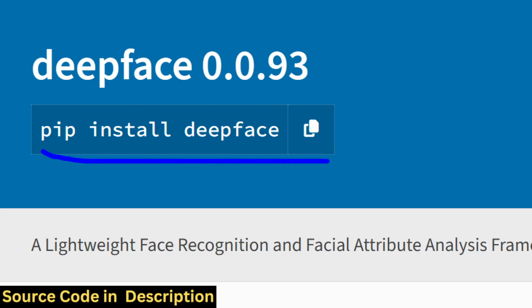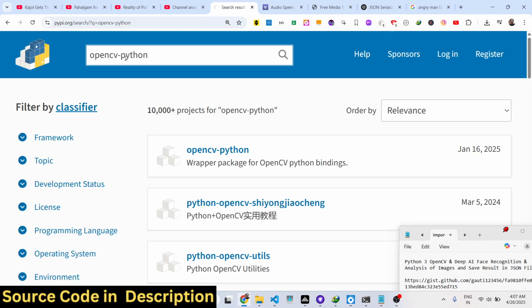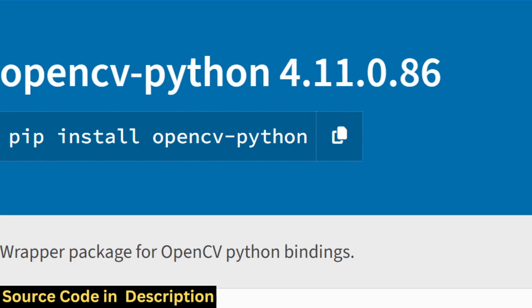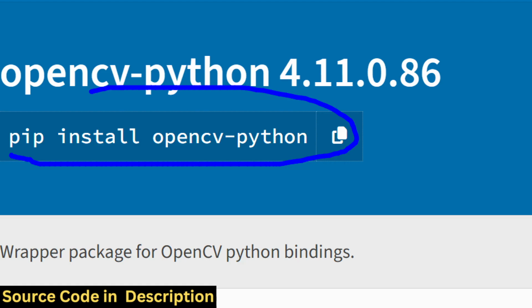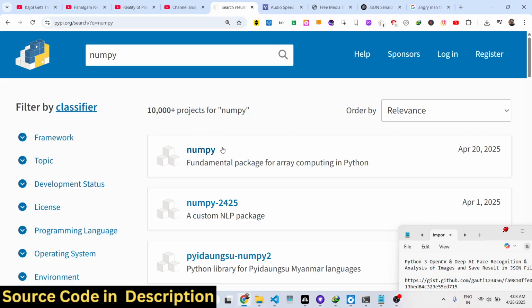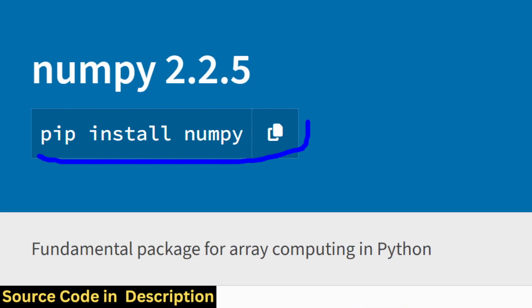Simply install this, the command is simple. Then we are also using OpenCV to open the image in a window, so also install this package as well. The command is simple. And also we are using NumPy, which is also a package for computing data, so also install this as well.